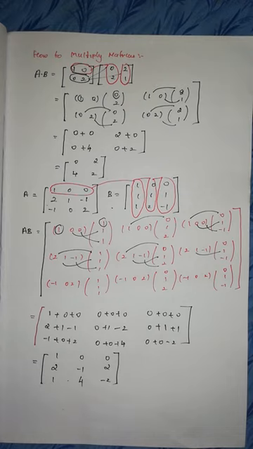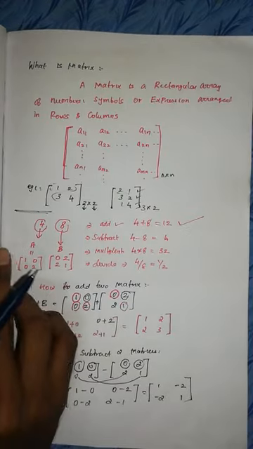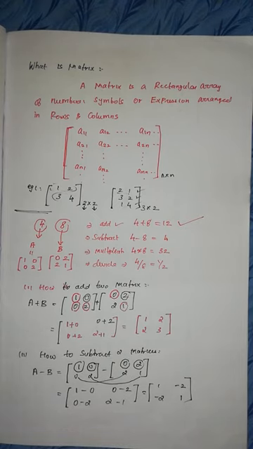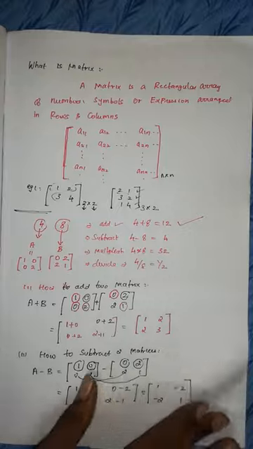Suppose I have two numbers, I can add, subtract, multiply, and divide. Now suppose in place of numbers I put matrices. Now I'm verifying whether it is possible to add two matrices, subtract two matrices, and multiply two matrices. So far we have seen that we can add, subtract, and multiply matrices. Now the question arises, is it possible to divide two matrices?